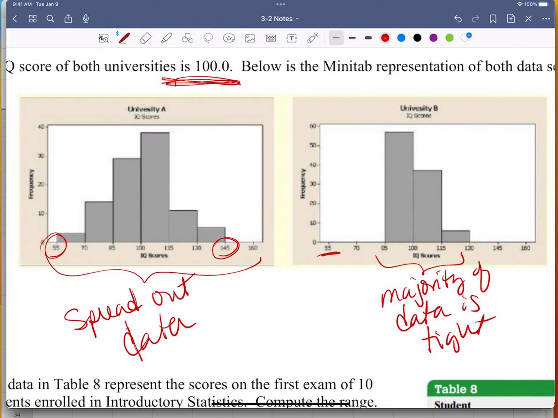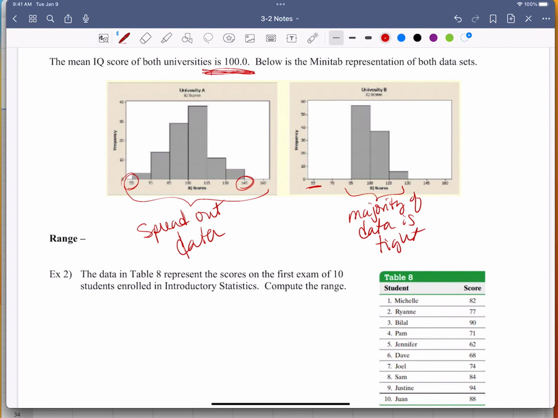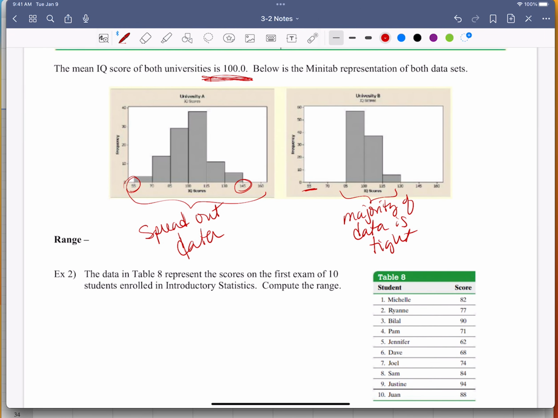Okay, that's dispersion. Okay, well, looks like whenever I wrote on this, I wasn't paying attention. Let me write this out here just a tad bit better. I do want you to have this in there, that this is just spread out data. Oh my goodness. Between my bad handwriting and my pencil slipping around on me, it's bad news bears here, right? Spread out data, and then the majority of data right in there is tight, so that'll be fine because we don't need much space here.